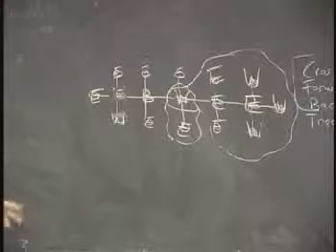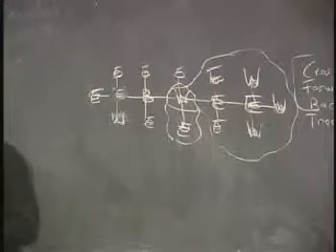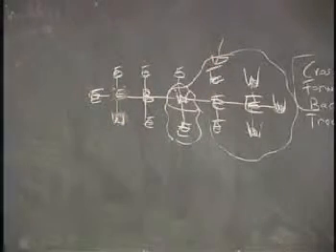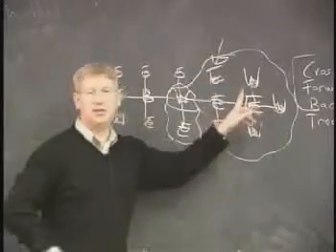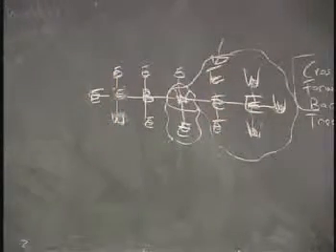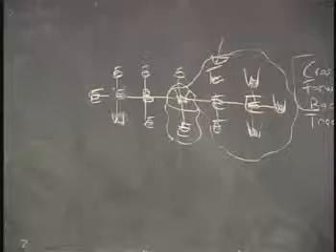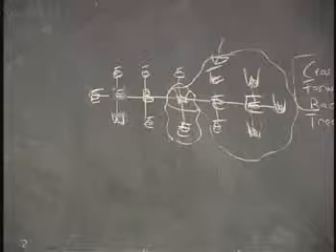Once you find the connected E's, the issue is, what color are they? Well, here's what you do. How do you decide what color they are? Let's think about it. You're depth-first searching on this E, which means you're going to recursively depth-first search on all its children. When you're all done, the depth-first search is going to return a value. It'll return, I saw only black on my search, I saw only white on my search, or I saw black and white on my search. Or I saw neither. Well, it's got to see something sooner or later.